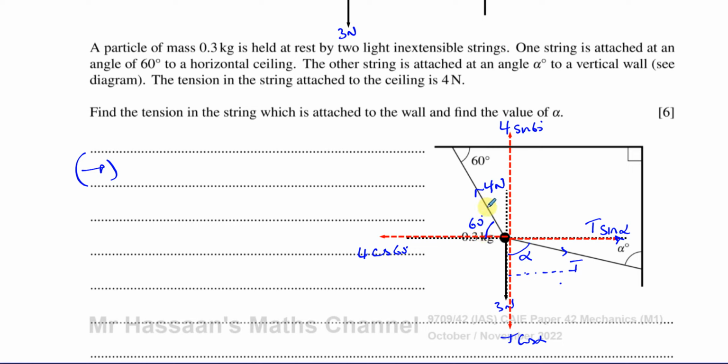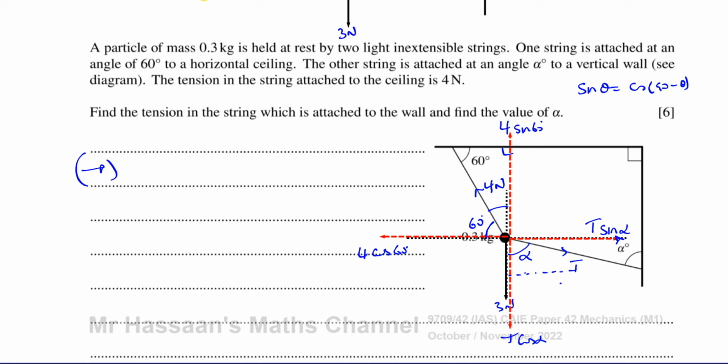And what you'll understand is, supposing I decided to call this angle 30, because of course this is 90, that's 60, that's 30, then it will be the same answer. Why? Because this time I'd go into the angle, so I'll say 4 cosine 30. And cosine 30 and sine 60 are both the same. They're both root 3 over 2. And if I resolved in this direction, and I had this angle marked, I would have said 4 times sine 30. And cosine 60 and sine 30 are both the same value, a half. So that's something we should realize, that the sine of an angle is the same as the cosine of 90 minus the angle. So the sine of theta is the same as the cosine of 90 minus theta, and vice versa.